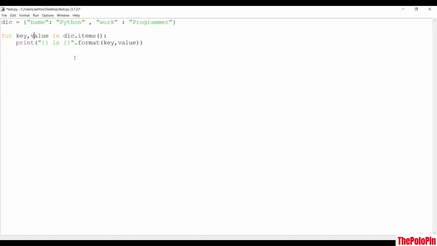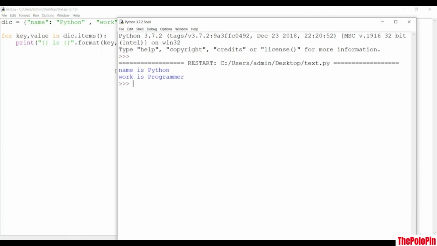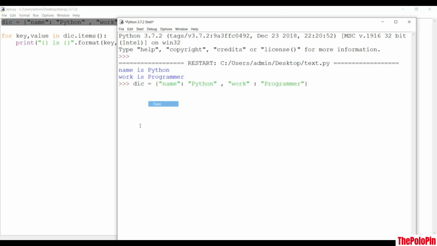And if you see the result over here, we now have the result. Let's copy this dictionary, go back, paste it over here, and say dot items, and you will see the dictionary has been converted into the tuple.